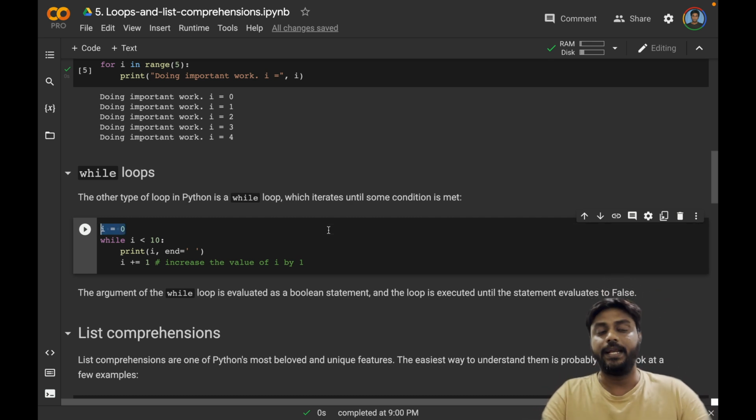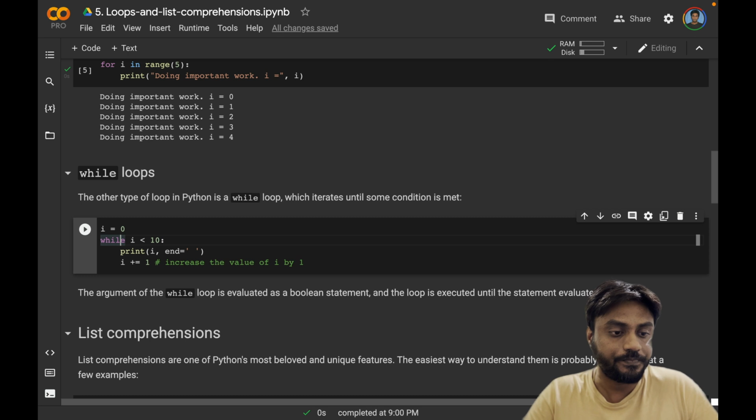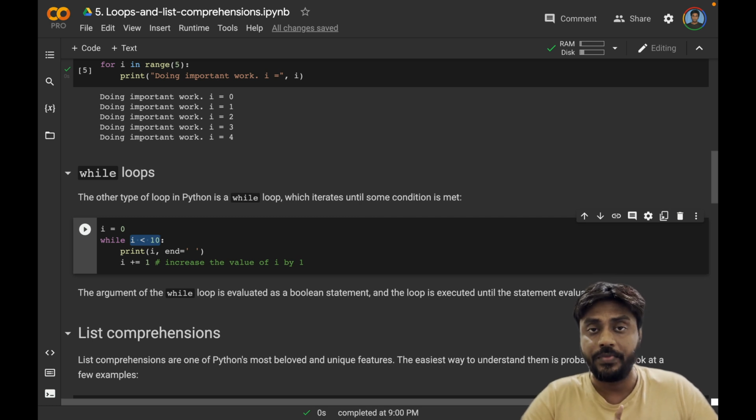So let's say I have declared a variable i equal to 0, and then while i is less than 10, again, it's a Boolean comparison or a Boolean operand, which will always resolve to true or false. So after while, this always has to evaluate to either true or false. Okay.